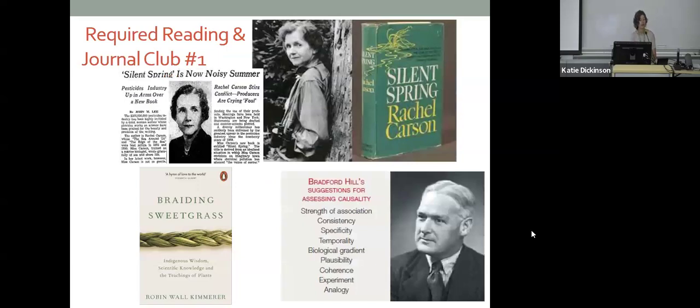So yeah, let's talk about the journal club. For the first journal club, we have sort of a packet of readings that we're very excited about. Silent Spring is a classic in environmental health. This was a book written by Rachel Carson, really sort of blowing the whistle on a huge environmental problem related to the overuse of pesticides and the impact that that was having on the environment.